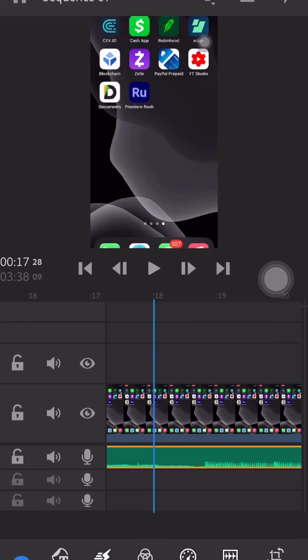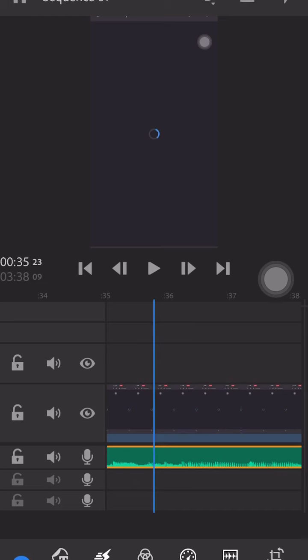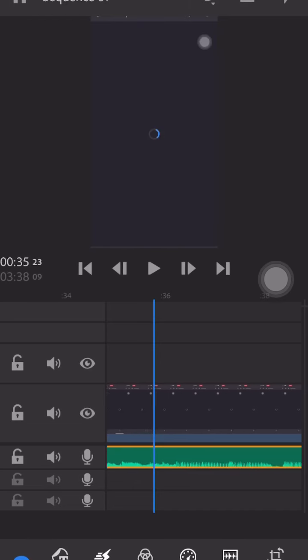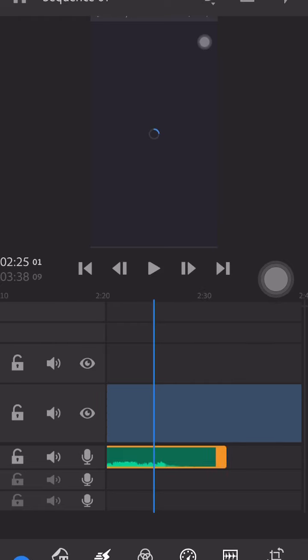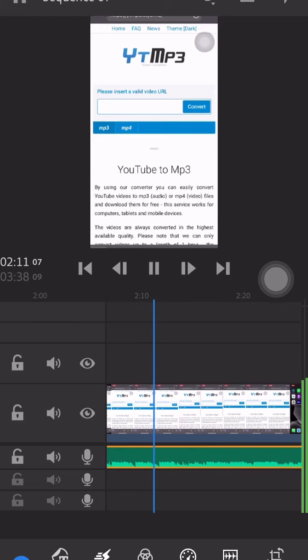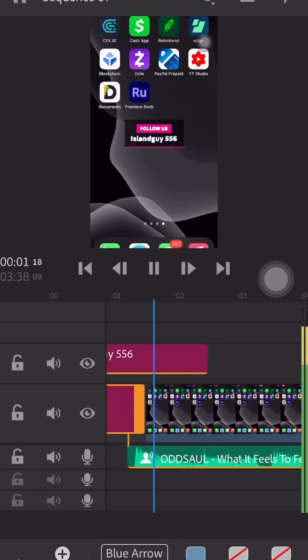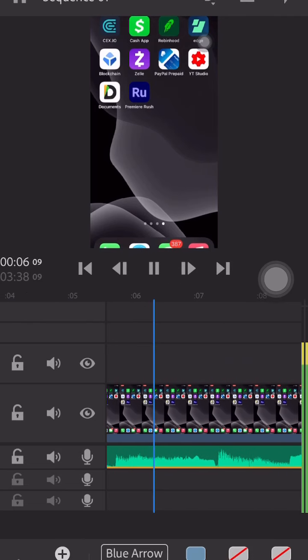In this case, we're creating a video, so I turn it on, and this is the voiceover that is being done right now for the video. After we've finished adding our voiceover, the only thing left to do is to click export. Export is at the top right hand corner. There are three options at the top right hand corner of your phone. You click the middle one, which is the square box with the arrow pointing up, and then you're ready to upload to YouTube, Instagram, or Facebook.